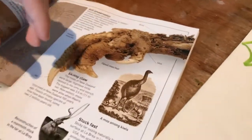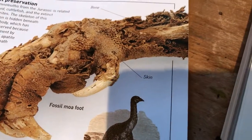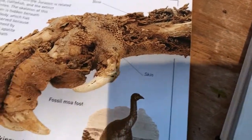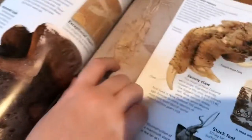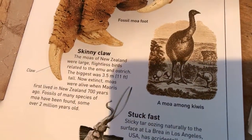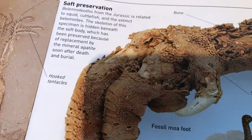Don't go looking for something that is dead. So tell us more about it — unless you want to find a fossil of one, then you can do that. Was it soft preserved? Yeah, it's soft preserved. So it says the skeleton of this specimen is hidden beneath the soft body. You're reading about the bellomophysus. Carry on with about the skinny claw. This actually doesn't say how it was preserved, but it must be the same way that the other soft preservation happens — the skeleton is hidden beneath the soft body.